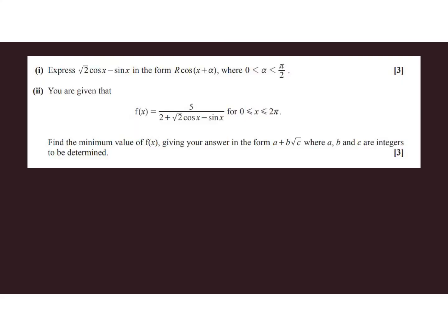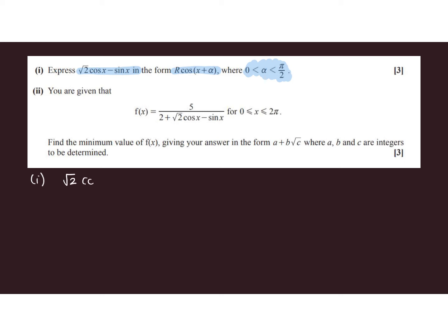So our third example takes us to some trigonometry. And part 1 is a very standard question which requires us to start with a combination of cos and sine functions and rewrite this in the format of a single trigonometric function, in this case a cos function, making use of the compound angle formulae. We're also told that we're working in radians here as well, so really important to note all that information.